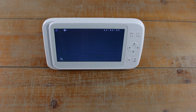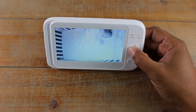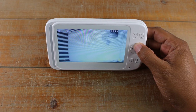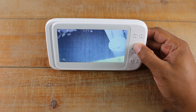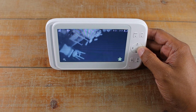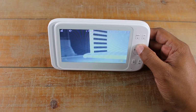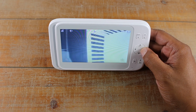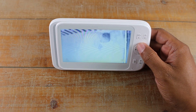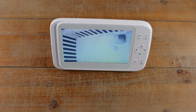We did mount it as well, and there's a picture of the mount, and we were able to mount it right in the corner of the room, so it's got a great view of the crib, and we can again use the panning to see different parts of the room as well. So just to show you, I'm gonna do a quick zoom here so we can see different parts of the room. And it's just one of the cool things, again, being able to see all that's going on. Now obviously she's sleeping right now, so there will be no need to do panning, but when she's awake and she's playing in the room, then that's when you'd want to move it around and see different angles. So that's one of the things I definitely love about it. And so the panning and the tracking, that's the second thing.